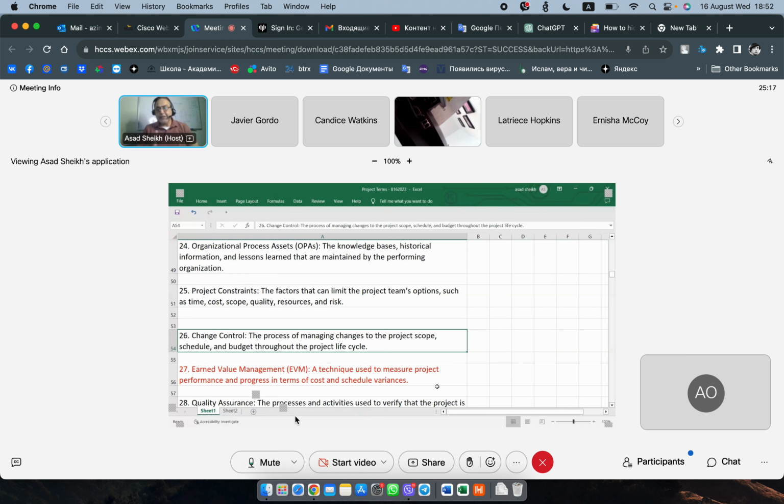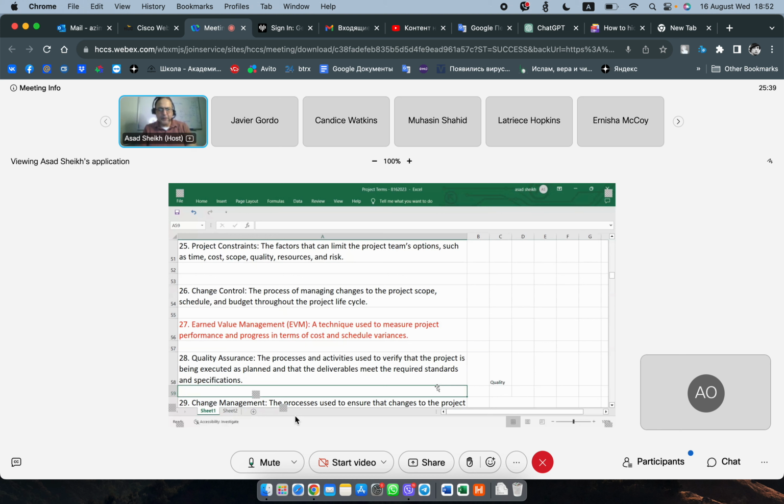Mostly change control, you see change control actually in the execution, but changes do happen across the board. But there's no change control in planning. There's change control in execution, and that's something you got to keep in mind. We'll bypass this number 27 because it's part of cost. And when we get to the chapter, we're going to talk about earned value management. What is that? Quality assurance.